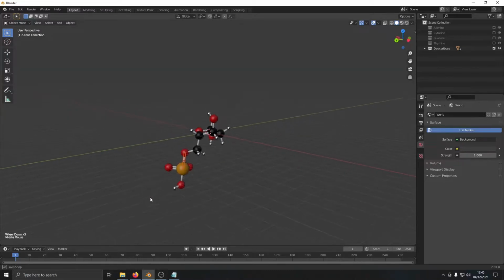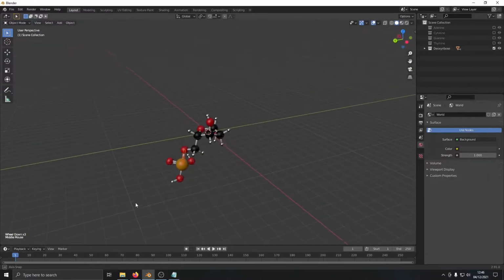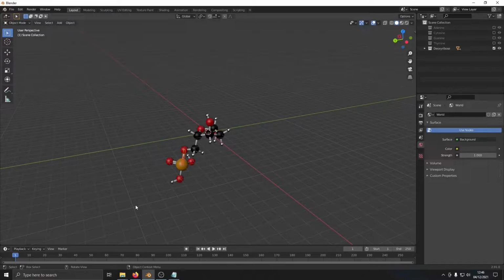Okay, so at this point, I just want to outline something. One of the reasons why it took me ages to get around to recording this second session is because when I went and looked up other people who've done Blender tutorials on building molecules, I found that a lot of them were a lot better. In particular, there's some that allow you to import directly from CIF files or import directly from Avogadro, which is a molecule building program, including importing full working models of DNA. So I'm going to link some of those in the description.